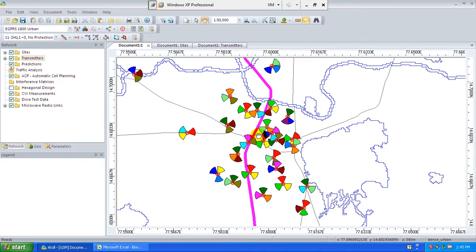Right? Now we'll plan the network. As we discussed in the previous classes also, when some operators are planning the network, they get the frequencies from the government. Based on these frequencies only they need to plan the network. Either the BCCH or the TCH, whatever frequency the operator is getting, on that frequency only they need to plan the network. Let's say, as an example, we are planning the Airtel network.